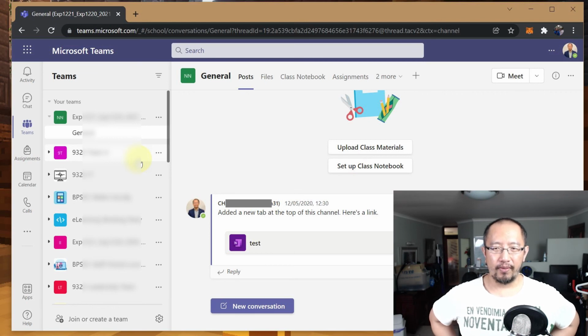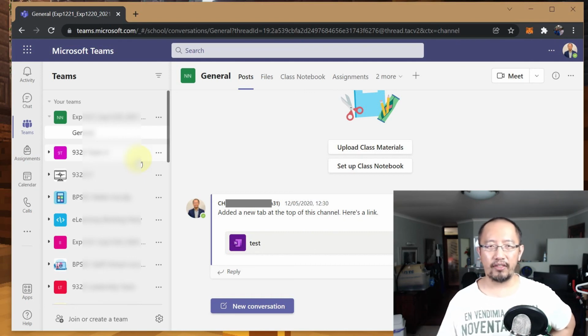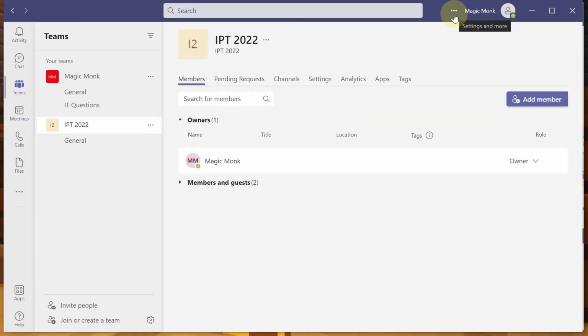Now, if your school has signed a contract with Microsoft Education and Microsoft has set up the SharePoint site for your school with education in mind, it's very possible that they have already created your class notebooks, your class teams for you. So you shouldn't have to create a class team yourself. But if you do have to create one, I'm just going to switch to my personal organization to show you how to do that. Okay, so this is now underneath my personal organization.